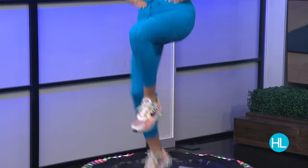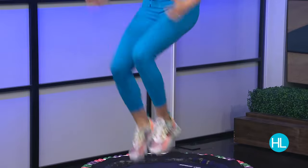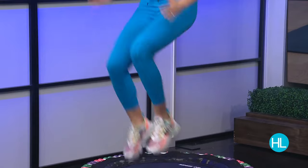Let's try some high knees right here. On this one we're a little bit more upright, but you're still pulling in from those lower abs, and you're going to move your arms real big. You notice your heart rate's up. Arms are moving sort of like a toy soldier. Now let's just slow those feet down for a moment.